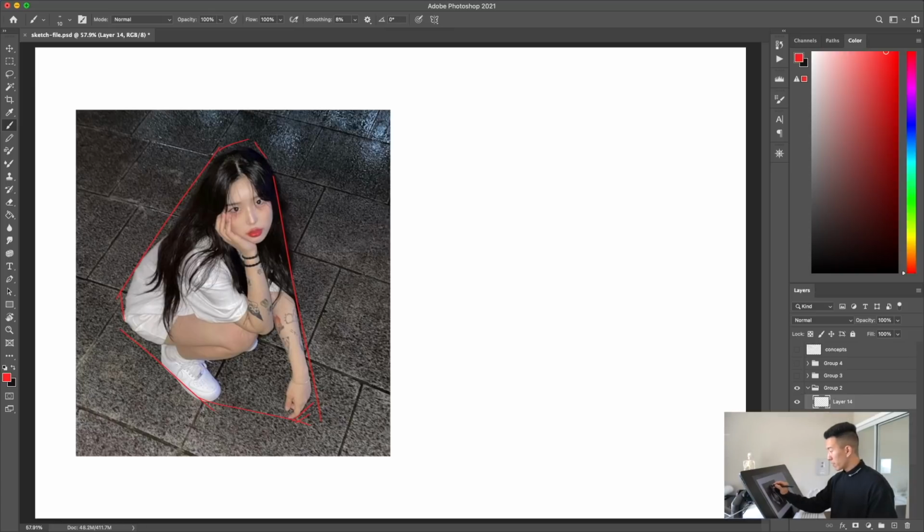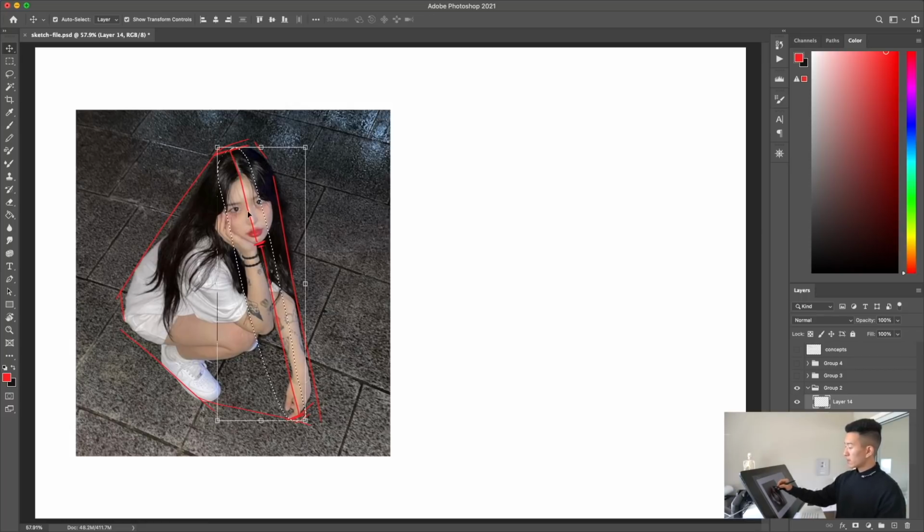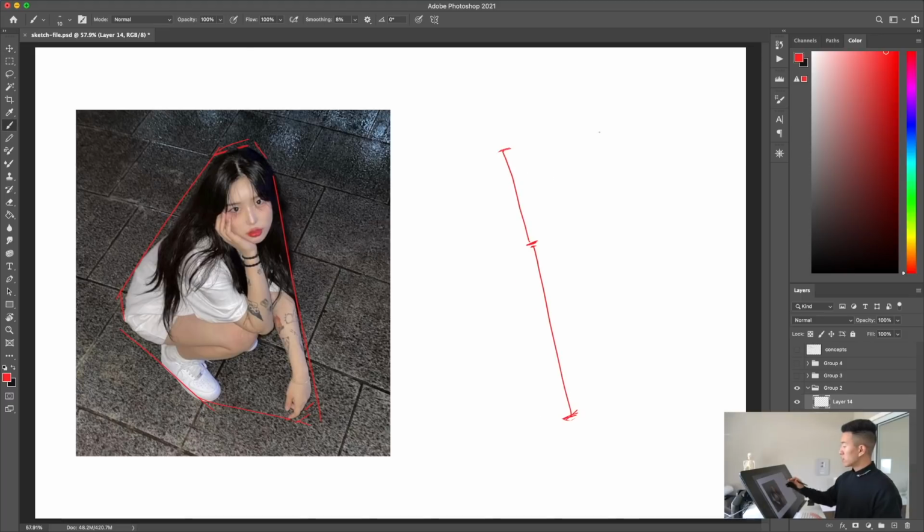For example, if I want to find the length of the head, I can draw a line at the top of the head, draw a line straight down to the chin, and this will give me the length of the head. If I were to draw a second line at the tip of her finger and then connect this back, this is going to give me a secondary length. So now if I take these lengths, and just by observing them, I can tell that the length of the head is about 1/3 of the length of this entire section here.